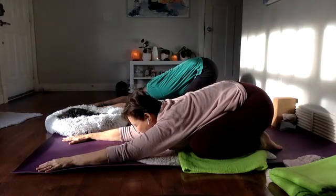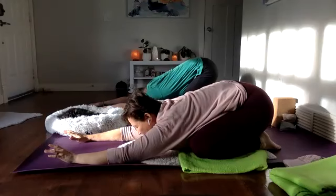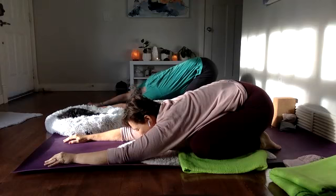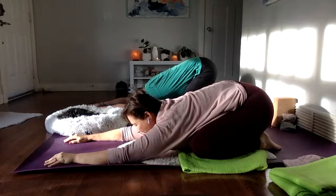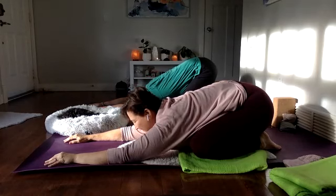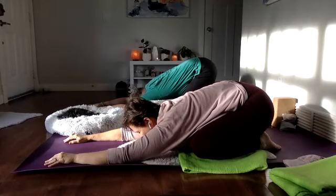And then once you're settled, start to move into the breath. The expansive breath. And at the same time, this is an opportunity also to feel the tops of the feet, the ankle joints, the knee joints, the hip joints. And to soften through your breath. Receive this grounding, this position of devotion in many religions. Notice where your breath is expanding and even deepen that breath a few more rounds. Beautiful.